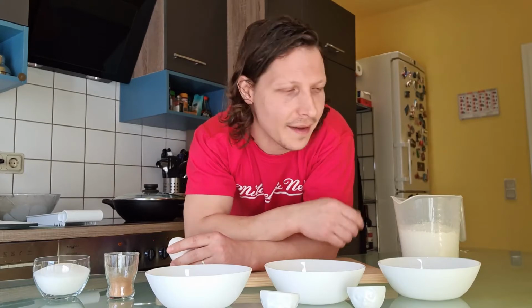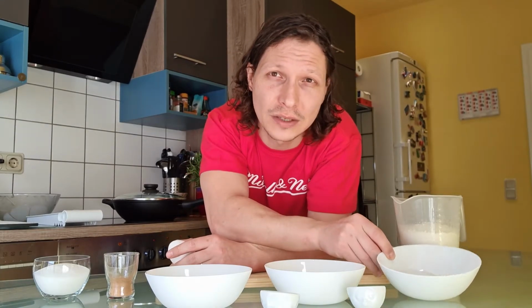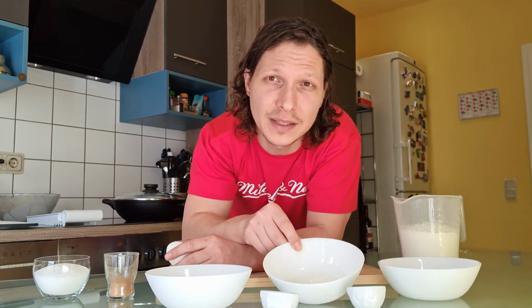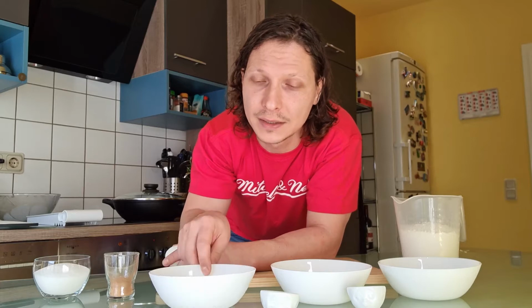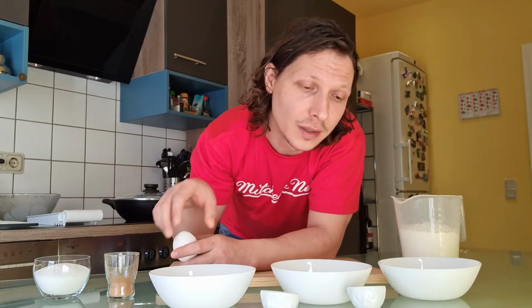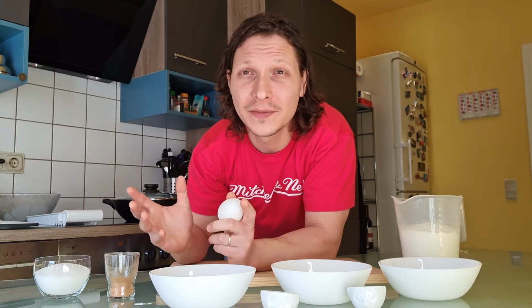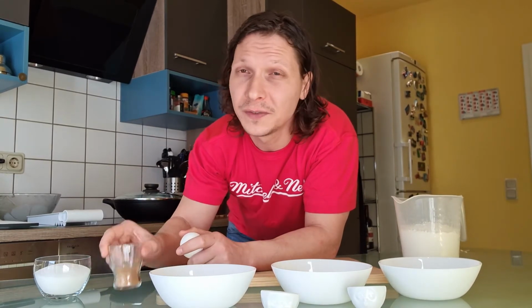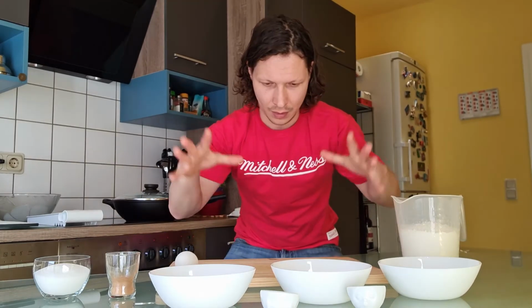For the dough, I have 400 grams of flour, 120 grams of sugar, 80 ml of sunflower oil, 80 ml of milk, 1 egg, a pinch of salt, and a teaspoon of baking soda. I got baking soda. And for the filling, I have another 150 grams of sugar, 15 grams of cinnamon, and of course a pumpkin.